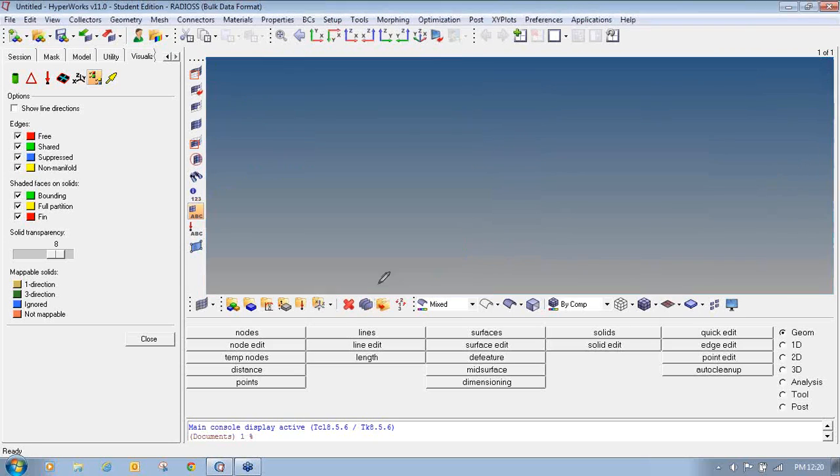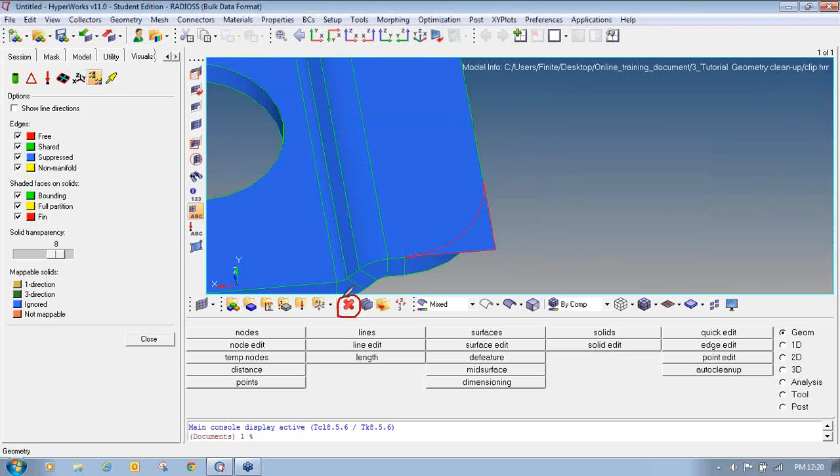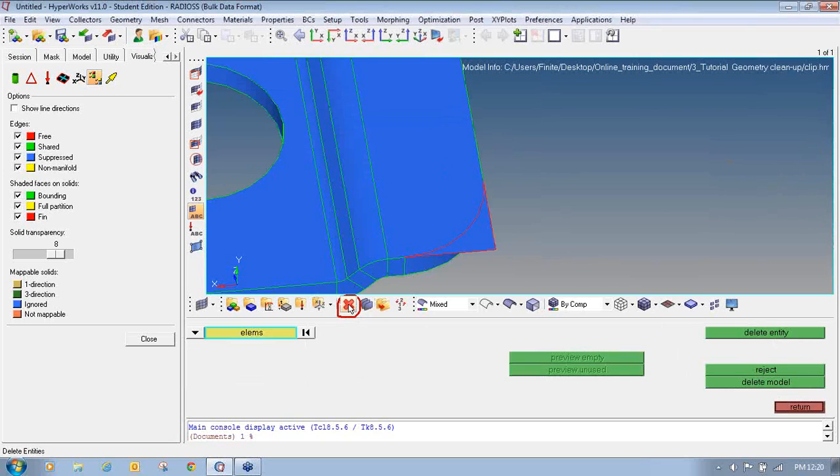This icon is used to delete the surfaces or elements. By default, if you go to the delete panel, it will select elements. So convert these by clicking on the drop down box available here and select surfaces instead of elements.